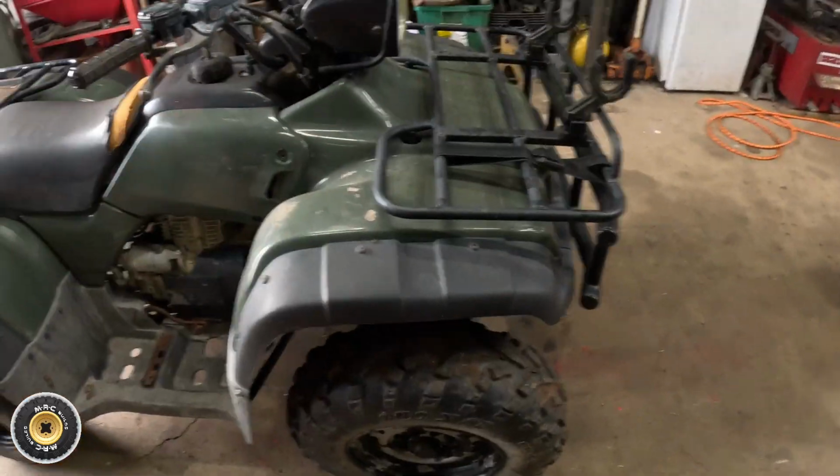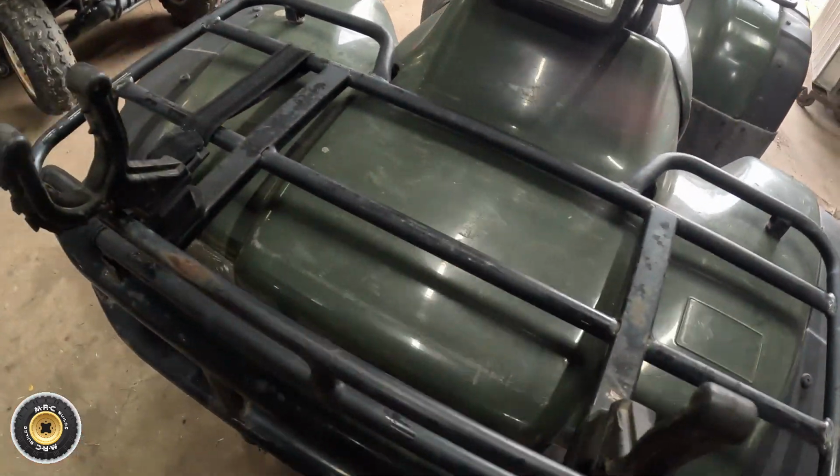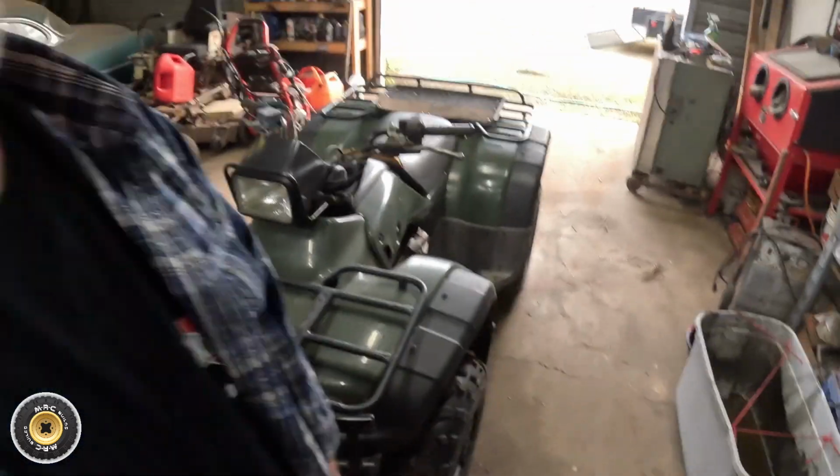So this machine was advertised. Now guys, this is not what I do for a living, but it is a full-time job looking for machines like this. Low hour maybe, one owner maybe, good machines that are well taken care of. There's no snorkel, guys. I'm telling you, look, no holes in the plastic. There's no snorkel been on this machine.